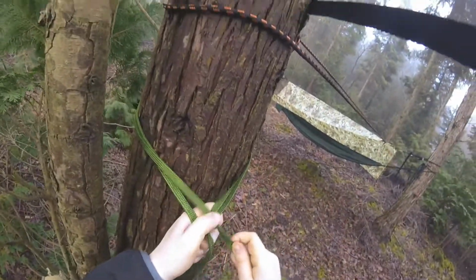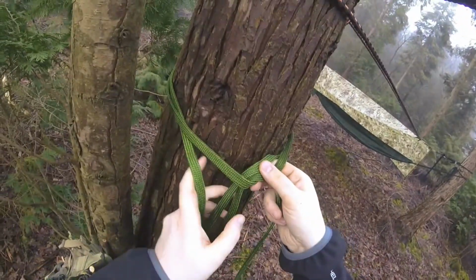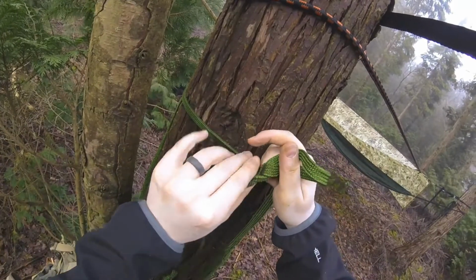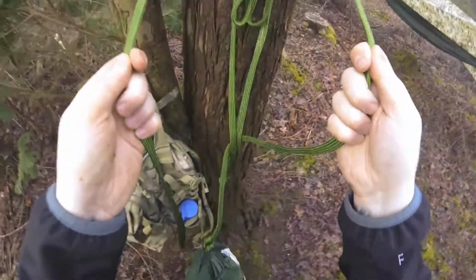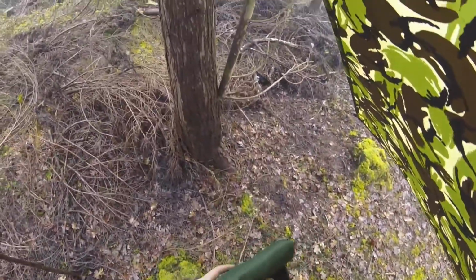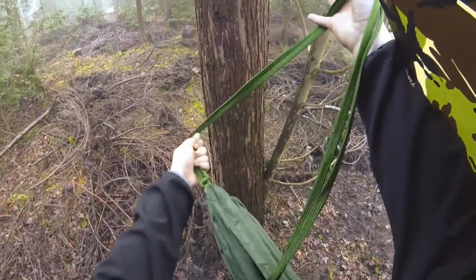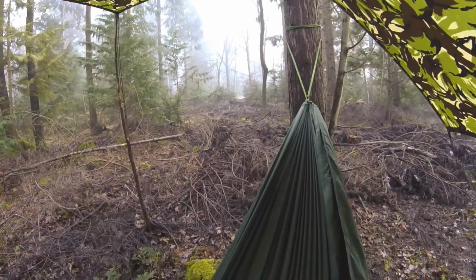And all I'm going to do is a simple shoelace knot here. I believe like that. Shoelace knot. Pull that nice and tight. Pull these in together. And then as I walk backwards, the hammock will unravel itself out of my jacket, keeping it off the floor, onto the other side. I'm going to tie this end off exactly the same, and then adjust it should I need to. That's the hammock all set up now.